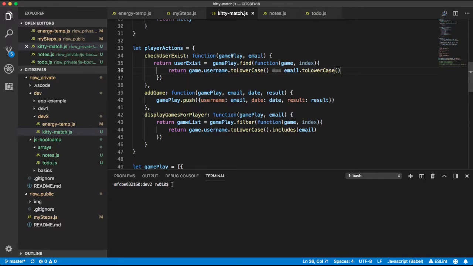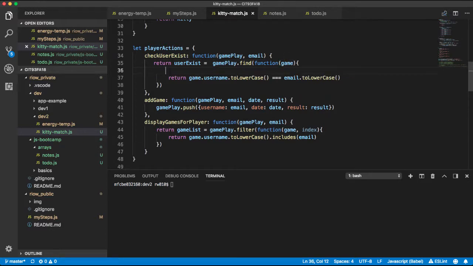I'm iterating over and looking at each game. In this case I didn't use the index, so I could actually just drop that out. If I find the user, and this is just looking to see if this user exists in my games, I'm saying if game.username matches.